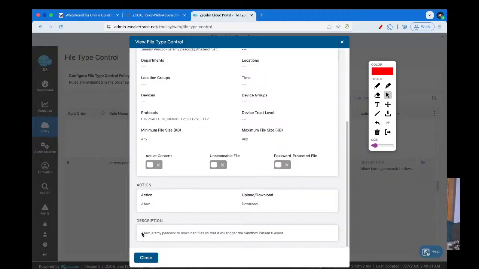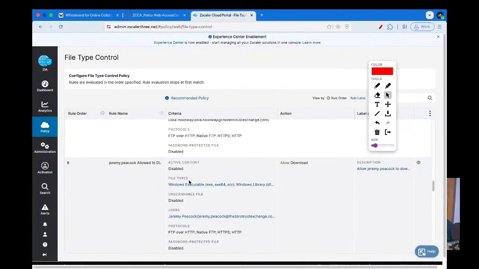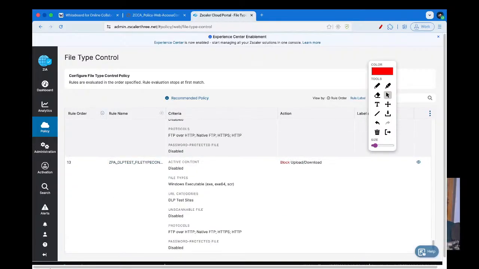And this is the description of the rule, which is good to use. Always use a description, such as which incident you are allowing that rule against, or which change number you are implementing against that rule. So these are the file type policy options and how they work. Let me connect my ZCC client connector, and I want to show you how it works. Give me 2 more minutes. Let me start.